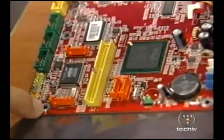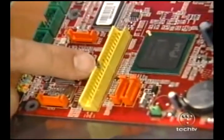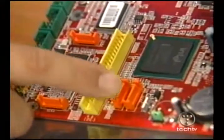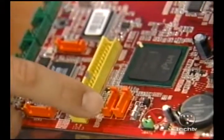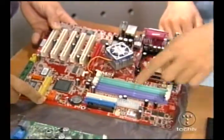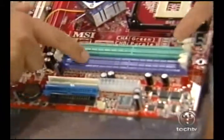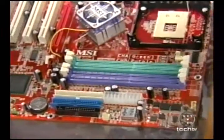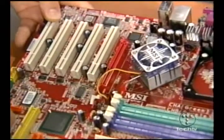That orange thing is Serial ATA. It also has Serial ATA-133, which used to be the fastest. These are actually part of a larger RAID setup — it has a built-in RAID controller, which means you can use multiple drives as one giant drive, for reliability or speed. It has all the old drive connectors — ATA-100. Here are the RAM slots; this supports DDR, which is fast RAM. There's a floppy connector. This red thing is the video card connector — AGP 8X, supports up to 8X.